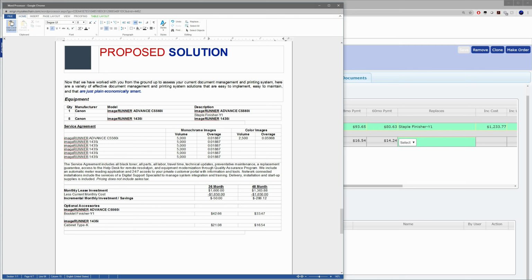So if you don't want to call this the service agreement, I've seen people call it the image care agreement. I've seen people call it the super duper we do it all agreement. Well, not really. Point is, you can call this whatever you would like, and below that, all of this text is entirely customizable as well, including if I wanted to do different text for, say, bundled services versus metered cost per copy. All of that is totally up to the dealer.